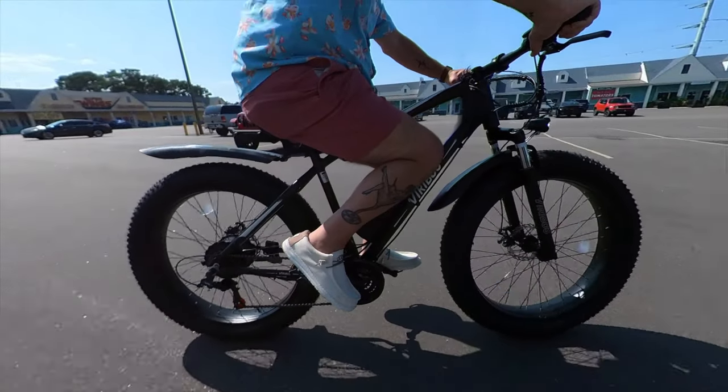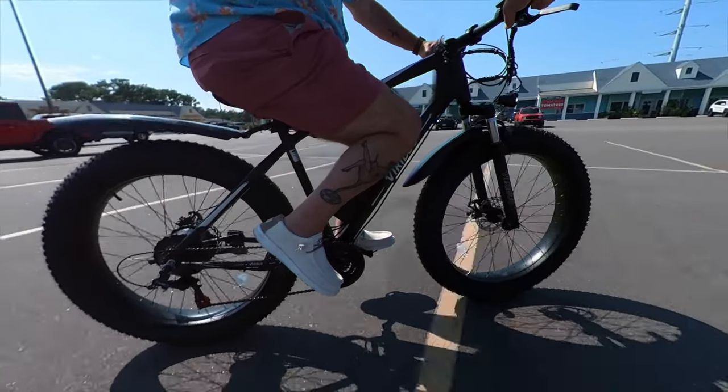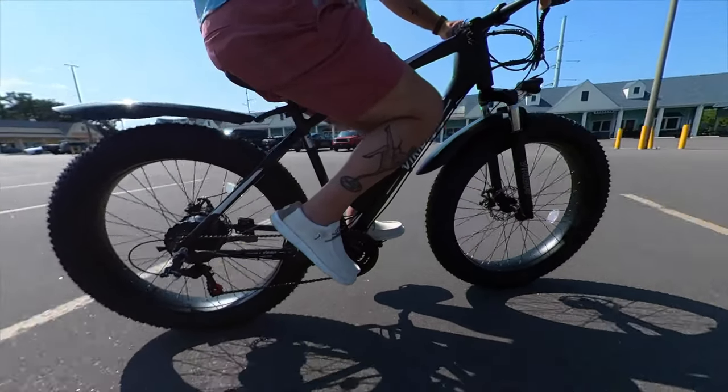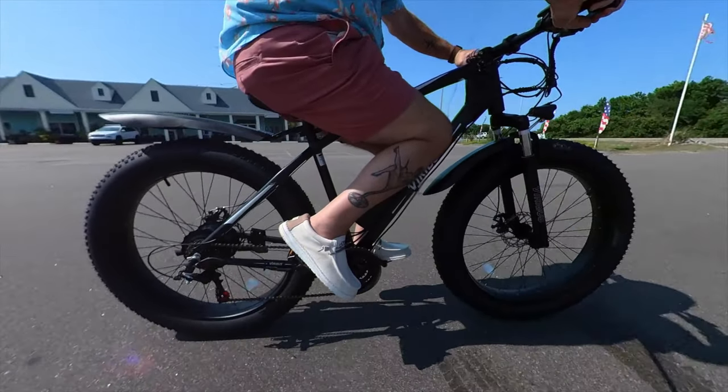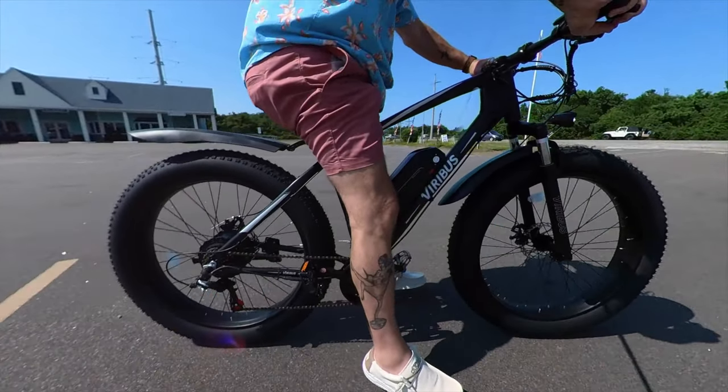If you're on a budget, if you're a college student, if you're not really sure you're going to love e-bikes and you won't ride it all the time, or for whatever reason those $1,200 to $2,000 bikes are just not for you, this one might be. They had super fast shipping, came from a US warehouse, which is good because a lot of times you order these bikes and they come from China and it takes up to 2 months to get to you. So if you need it fast, that's a good thing. And their customer service is based in the US, so you probably get really fast service if you need it.